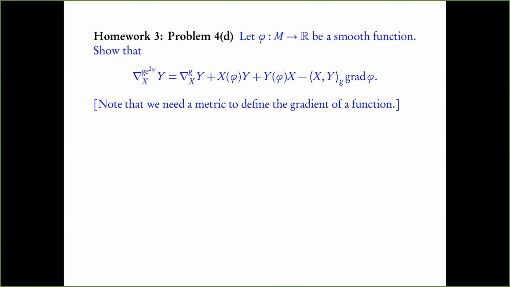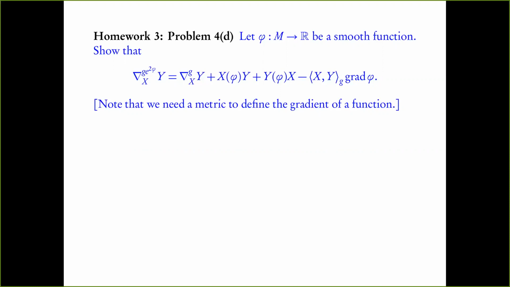So the new metric looks like the old metric pointwise scaled by e raised to 2 phi at the point P. So e raised to 2 phi P is going to be some positive scalar. So you're simply rescaling the metric at every point. But the rescaling factor may not be constant. It is just some positive constant, but the positive constant changes smoothly as your point changes. So that basically means that the lengths of your tangent vectors might change in the new metric.